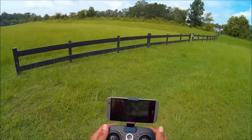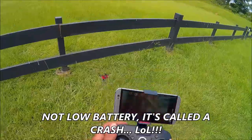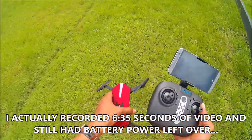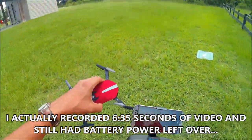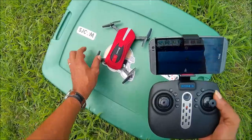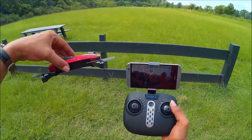Wow. I guess that's LVC, guys. I'm thinking in this wind, we probably got 4 to 6 minutes out of it. She hit the ground. Her arms sort of act like airbags. I like it, though, guys. You can hear from the giggles and the chuckles that I'm having a little blast with it.